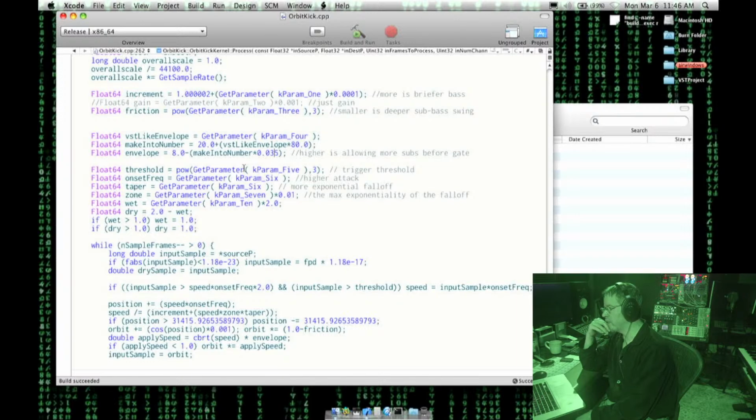And our make into number is specifying a 100 hertz tone at max. But if we had it at a lower sample rate, it is producing a lower number. It's not cutting off nearly as high.